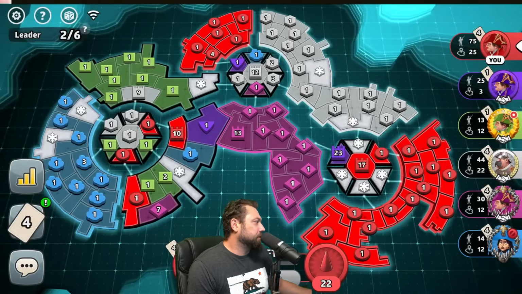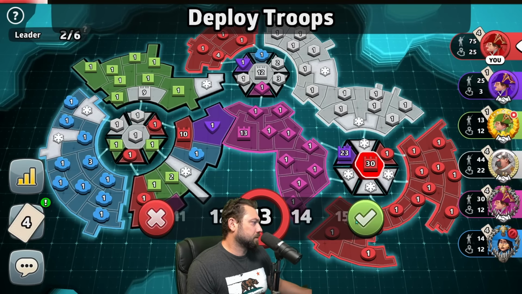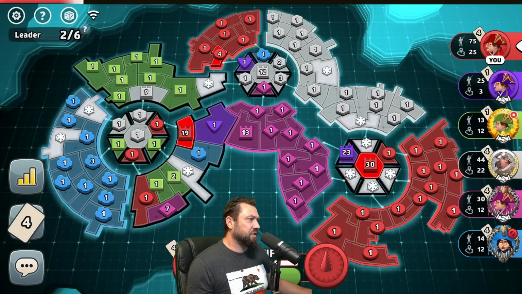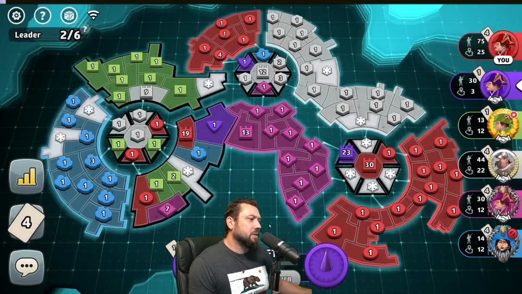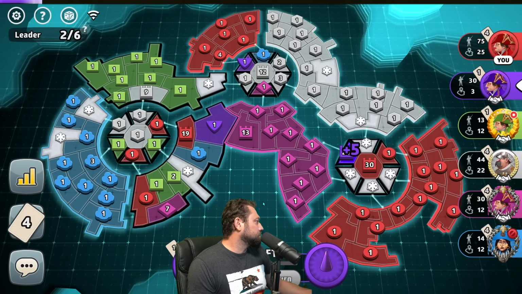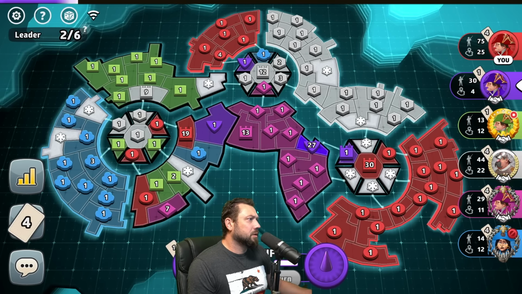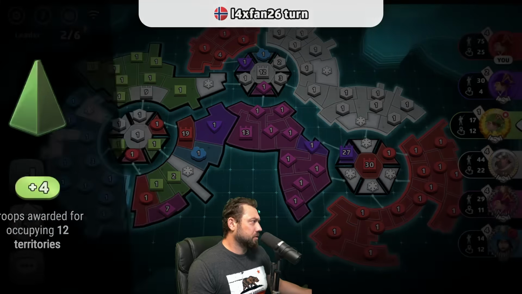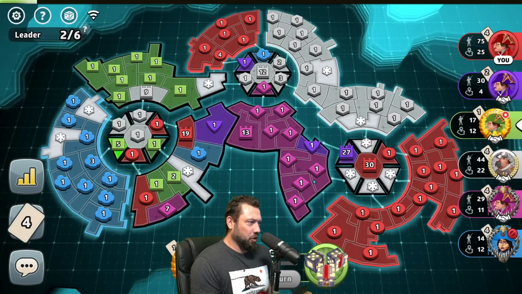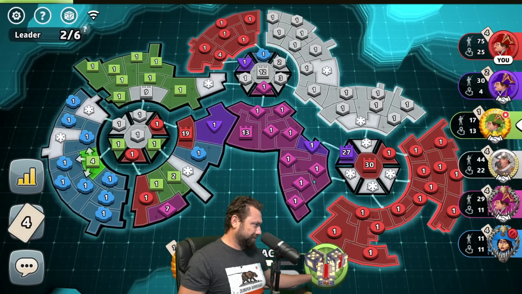All right, I'm getting 22 a turn. I don't really think I need to do anything, frankly. I want to keep the sets low, because I'm generating the most. And I want to keep the fixed capitals portion of this game longer. We see a 5-3. The 5-3 lands.